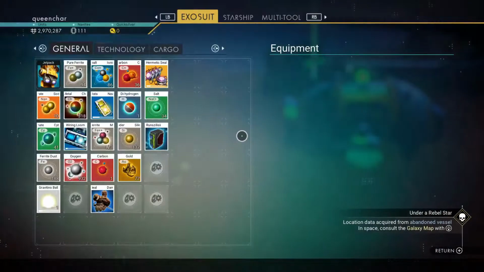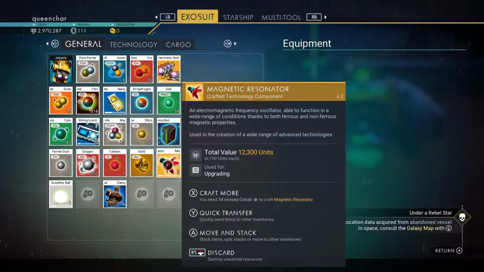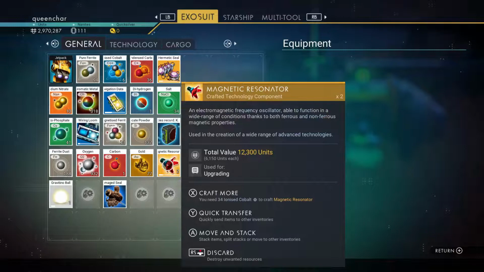Excellent. We should be able to build it now. Cool. Oh no, what are we missing now? We need 34 more ionized cobalt. Okay.